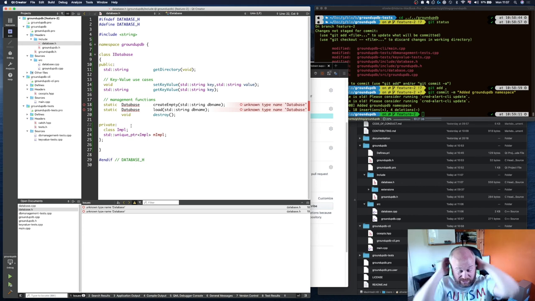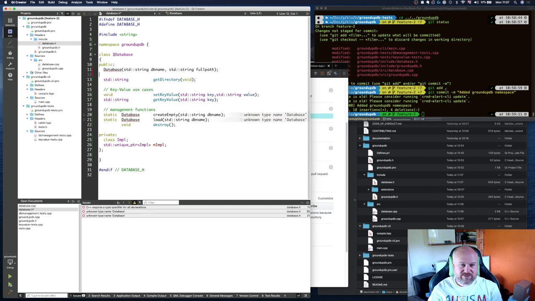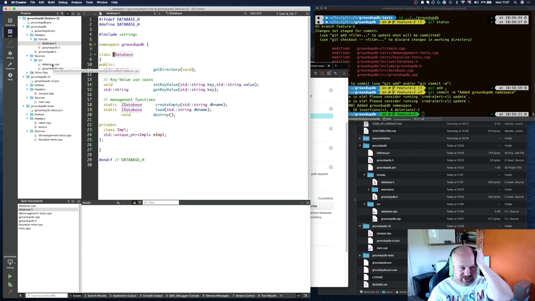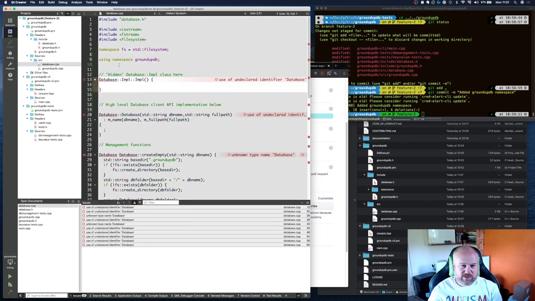Do I want to do that now or do I want to do it later? Do you know what? I'm going to do it later. Let's get the basics done first, because I'm going to confuse people. So I'm going to make this private, and this is just going to be a kind of tagging interface, right? Always going to be the same size, and this is going to return an IDatabase. So this effectively becomes just an interface against the I.